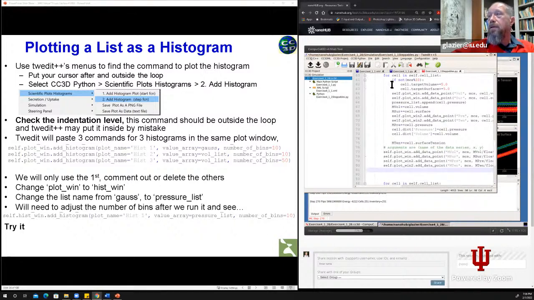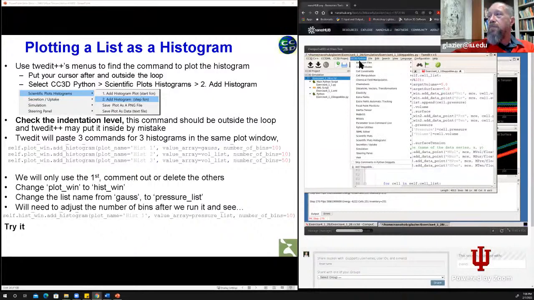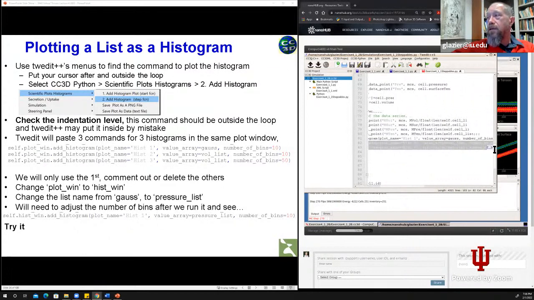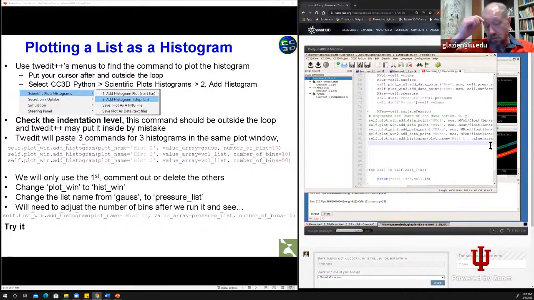So I'm going to go down here to the end, CC3D Python, scientific plots, histogram, add histogram. Again, it's going to put in 3 of them, so I'll get rid of the other 2, which I don't need. And you can follow it here on the slide, probably better than watching me type. I need to remember that I called this histogram window instead of plot window.